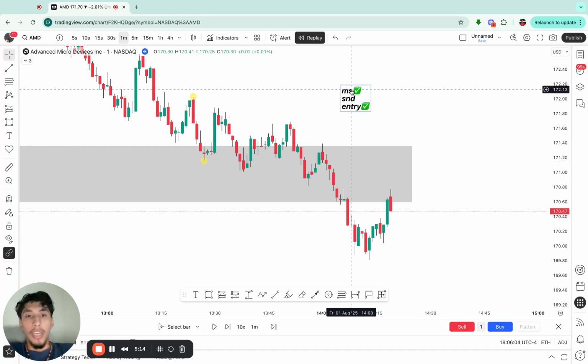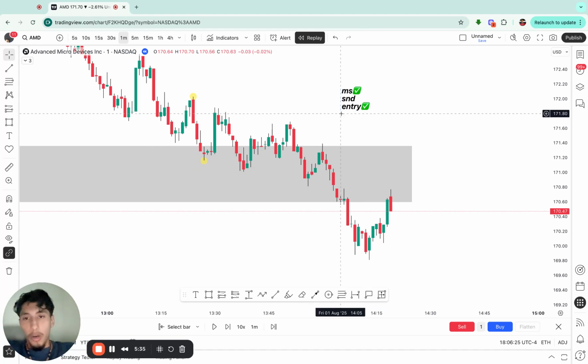Right here, I would have been like, okay, something's not checked off. What isn't checked off? Supply and demand zone. So of course, what would I have done wrong? Entered off of an invalid supply and demand zone, and I can easily figure out the mistake from just having only three things to look at. Because the entry model would have been good, because I've taken trades using the confirmation entry model. It's not my favorite, but I've taken trades using it.